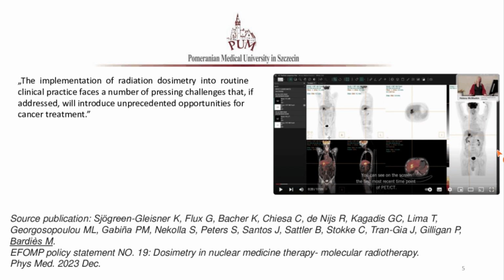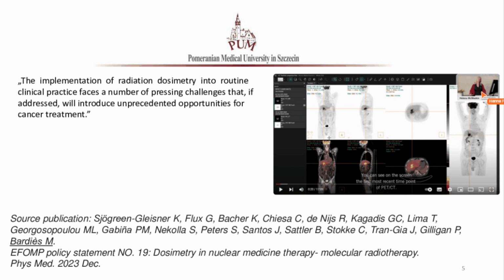And here you can see the image of a computer with the use of Hermia software that is applied for internal dosimetry. The program of nuclear medicine and diagnostics made it possible for the laboratory in Szczecin to perform such internal dosimetry. Here you can see Edwin McQueen, a physicist that helped us to calibrate the Hermes system with our gamma cameras.